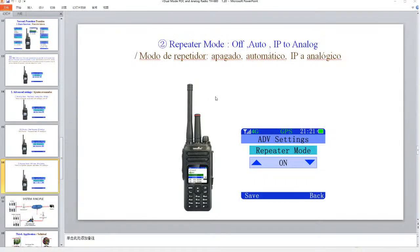Oh, sorry. One key point you should keep in mind is that the TH-680's repeater is 5 watts. It means that those analog radios which need the help of the TH-680 should make sure they are in reach of the TH-680. The distance between the analog radio and this repeater is similar to normal analog radio.